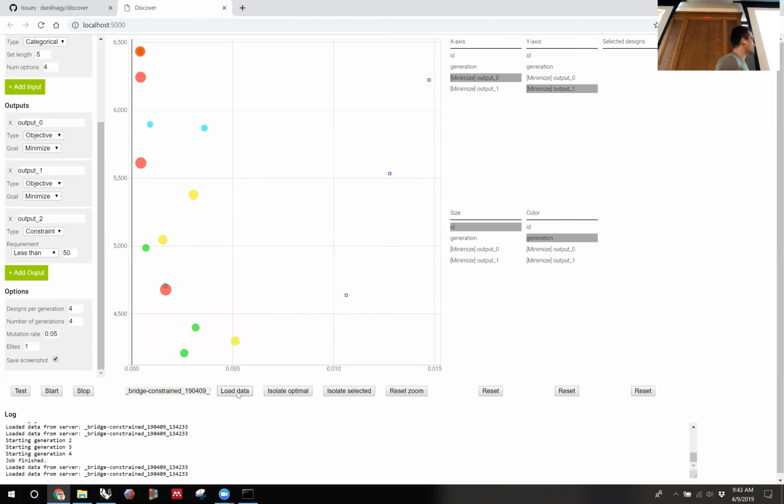And as the optimization goes, what you should see is a movement away from non-feasible designs towards feasible designs. Because remember the criteria we're using to evaluate the performance of these things, we consider the feasibility first, right? So if we have all unfeasible designs, it will use those to evolve, but as soon as it finds these feasible ones, it's always going to prefer those over the unfeasible ones. So we should see this movement very quickly towards feasibility within a few generations.